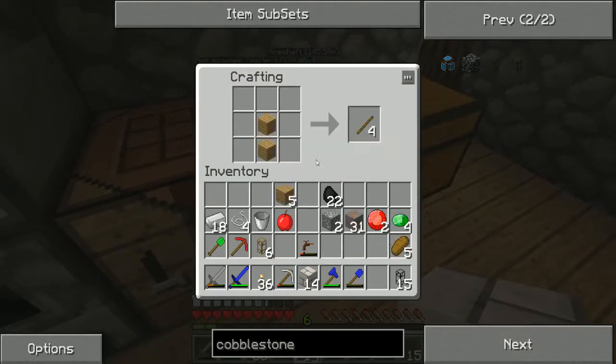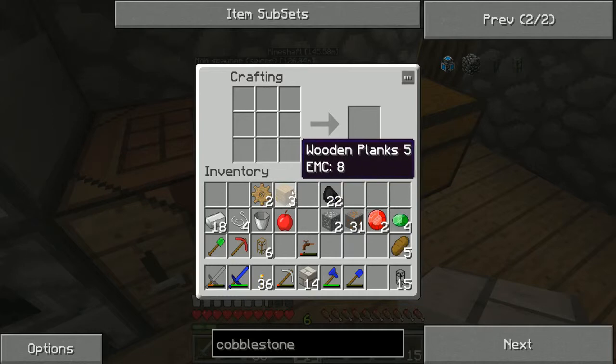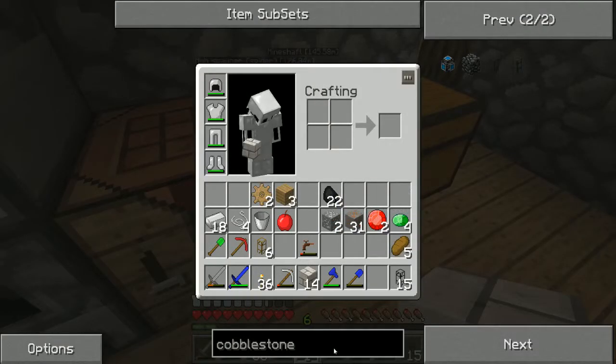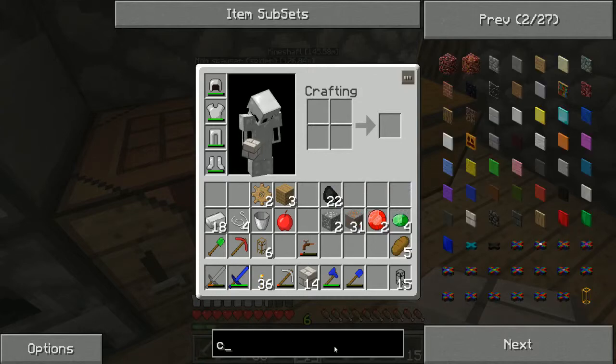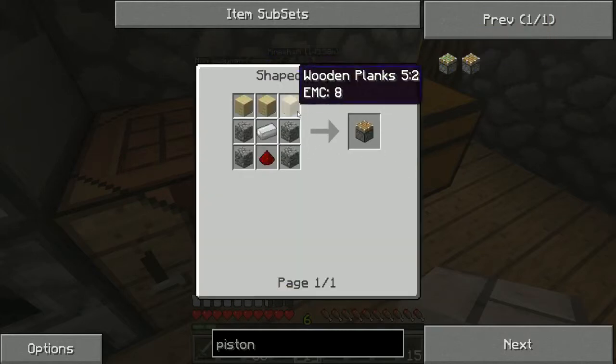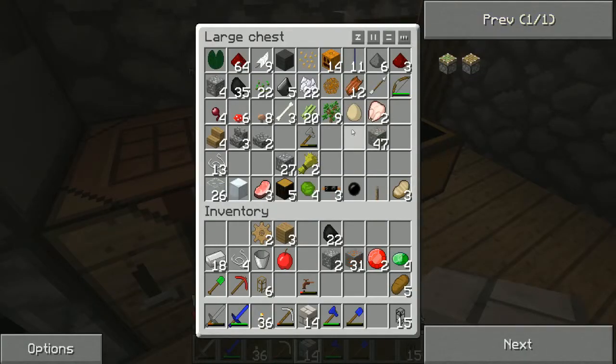I need sticks. Do you know why I need sticks? To make a wooden gear. Alright, so I've got two wooden gears. I need a piston. I forgot how to make a piston. Wow, how dumb do I feel? Oh wait, it's wood, cobblestone, iron, redstone. I can make that right now.